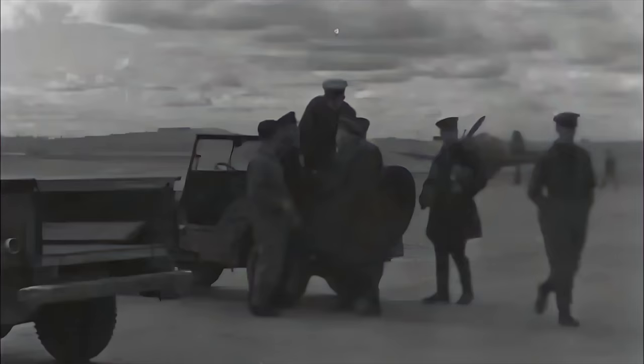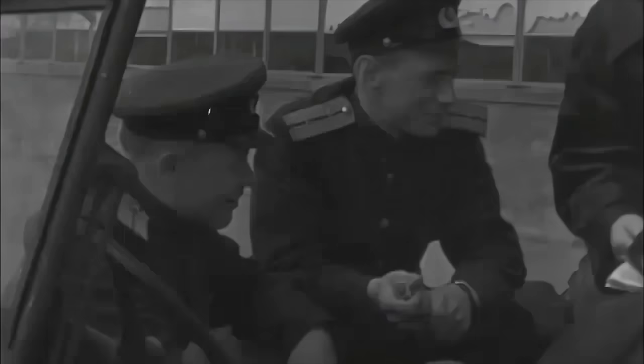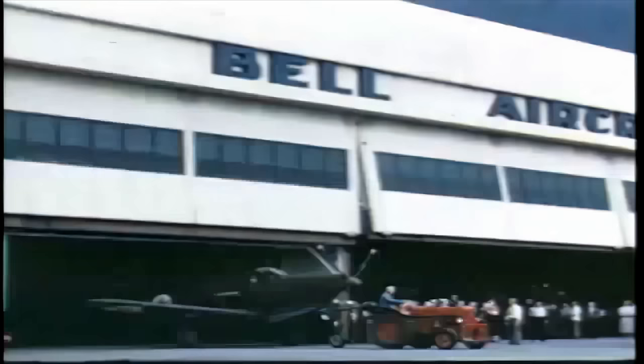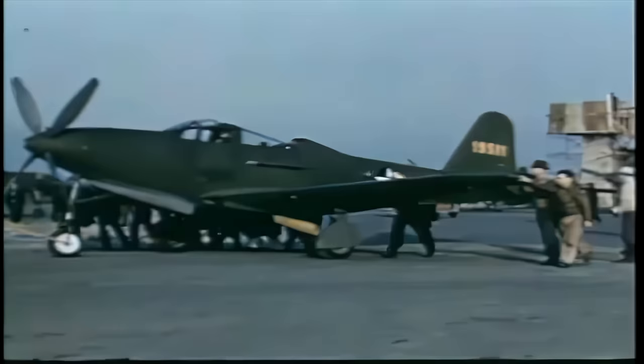the Soviets. So great was Russian involvement in the King Cobra project that two Soviet technical officers were seconded to Bell's Niagara plant. The lead man was Colonel Andrei Kochetkov, a test pilot of great standing within the Soviet military. With the Soviets now their main customer, the engineers at Bell opened up to Soviet input. A P-63A was sent to the Central Aerohydrodynamic Institute in Moscow for testing in the world's largest wind tunnel.